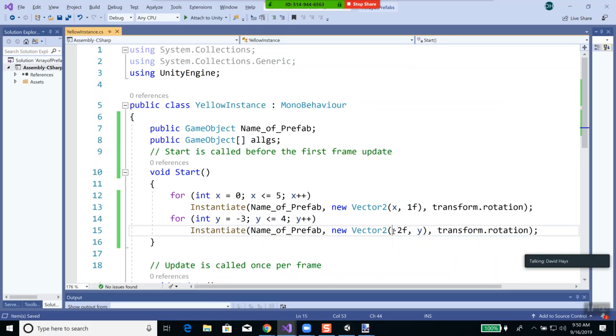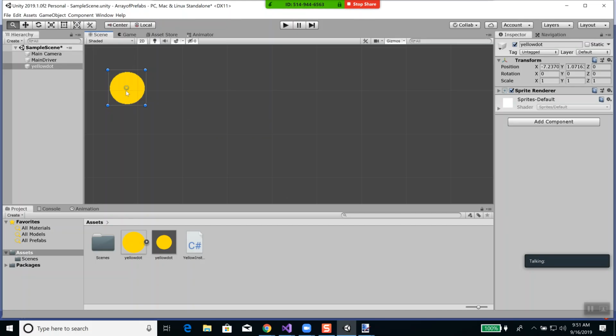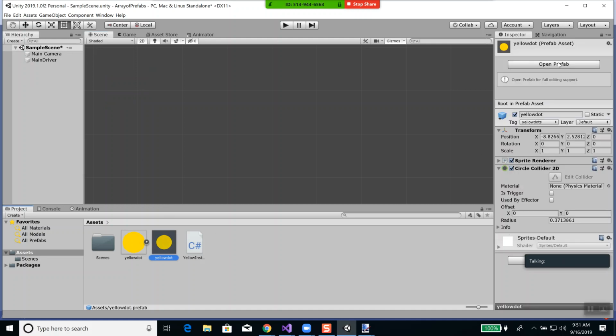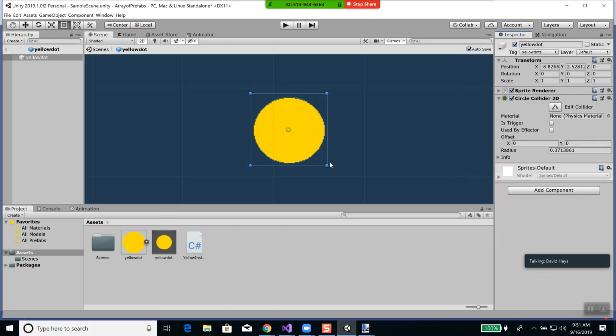These have to be reversed here. I hard coded -2 for the X, but then the Y, I had it based upon my looping. Okay, delete that. So I'm going to open up a prefab again. Again, there's no instances of it.